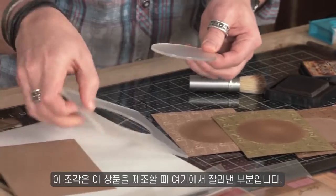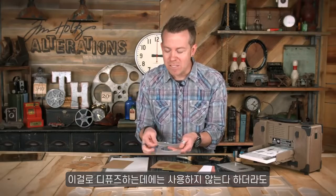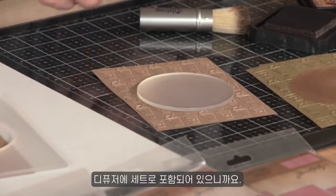I'm going to take the positive piece. This is the piece that when it's manufactured, they actually have to cut this out. So I said, you know what? We need to include that. Even though we're not going to diffuse with it, I like to use it as a mask. So I can place this down over that space I diffused, and that's going to allow me to ink around it with ease. I don't have to create another mask or anything because it comes with the set of diffusers.